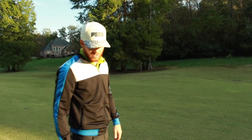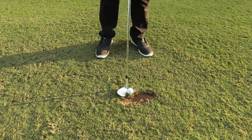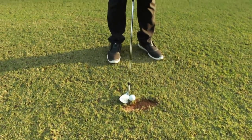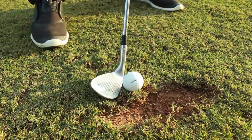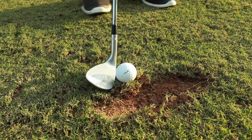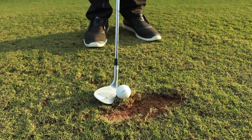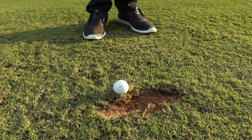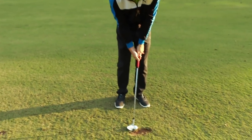But actually the opposite is true if you want to put a ton of spin on the golf ball. So what we're going to do is put the ball a little bit back in our stance. So not middle, not front, a little bit back. And then instead of having a square face or a shut face, we're actually going to open the face a little bit. What that does is it allows the club to sit on its bounce, and we're not going to dig too deep into the ground. With the open face, if I was to take this club and release my hands upward, all you would do is create a flop shot. So let me show you.